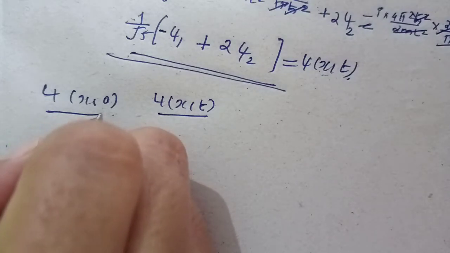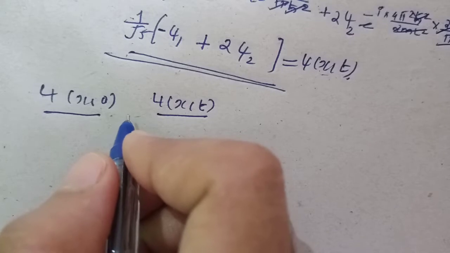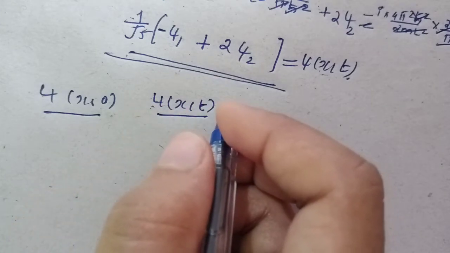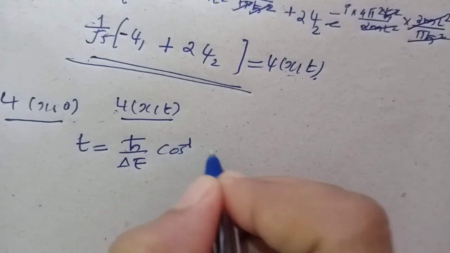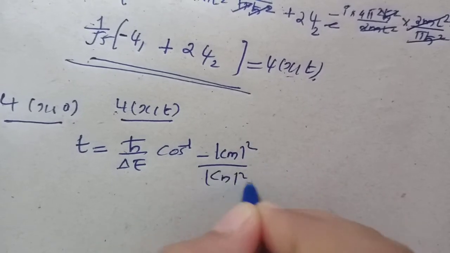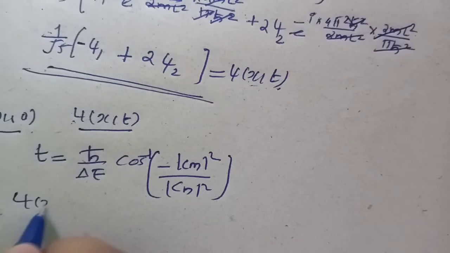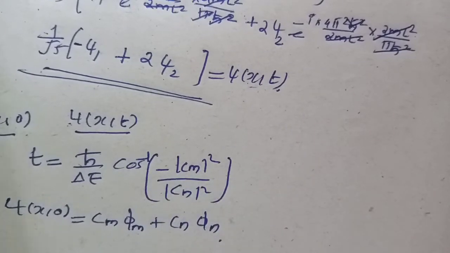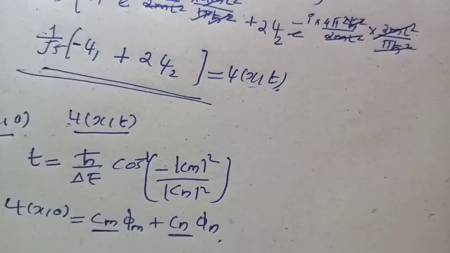The time t at which these two wave functions are orthogonal, that condition, the time at which the functions are orthogonal, is known as orthogonal time. And we have to find this orthogonal time by the formula t equal to h cross divided by delta E, cos inverse of minus mod Cm square divided by mod Cn square. Okay, so what is Cm and Cn? Here the wave function psi of x comma 0 is given as Cm phi m plus Cn phi n. So we have to find the orthogonal time of the wave function, where the coefficients are Cm and Cn, and delta E is the energy change of these two wave functions.